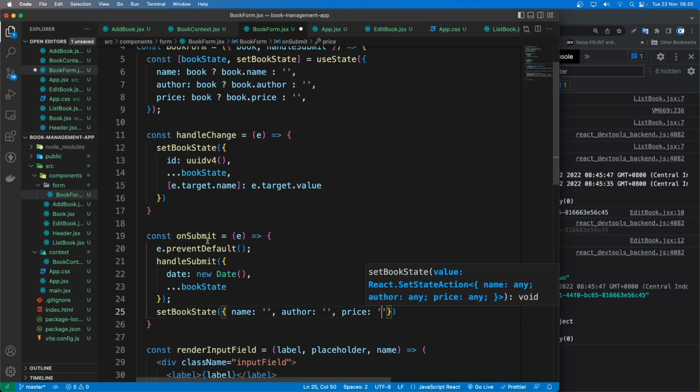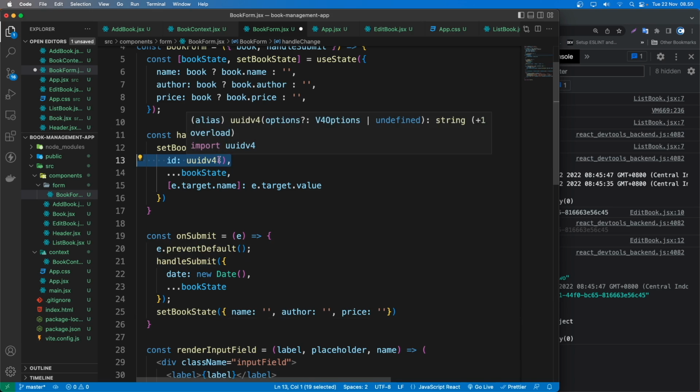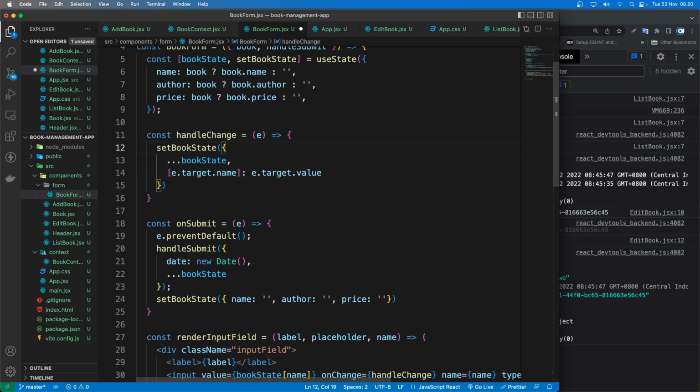And basically I'm going to put this ID here into the on submit, because I don't want to run this UUID every time we make a change in the input. All right, so let's just cut that out and put it here.